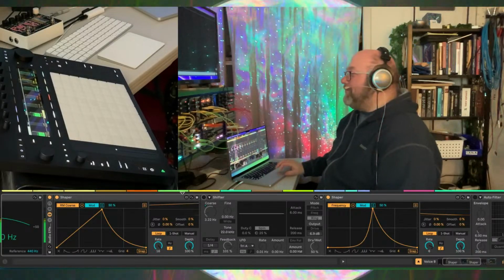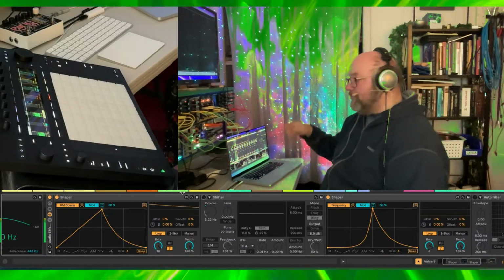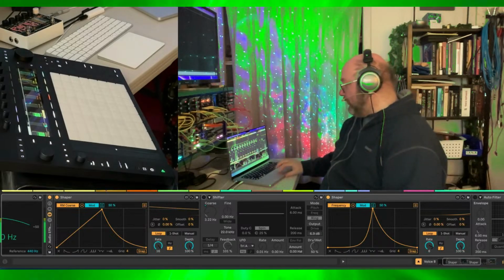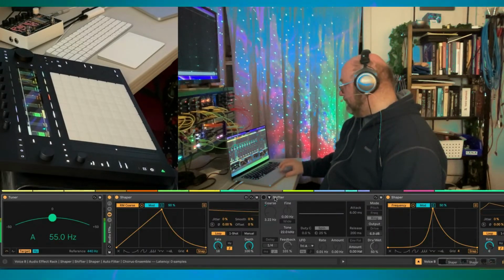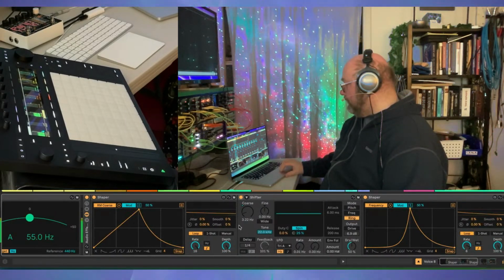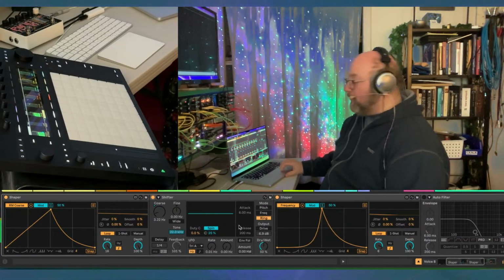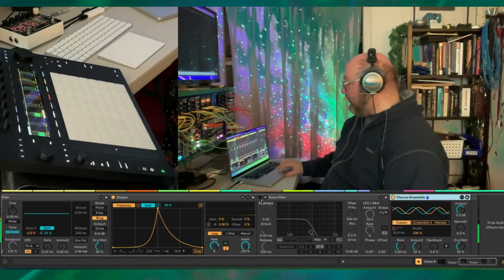All right. So it's a complex waveform that's going through the ring mod. Right. I'll turn the ring mod back on. That's going then into a low-pass filter, which is also being modulated by a function generator.